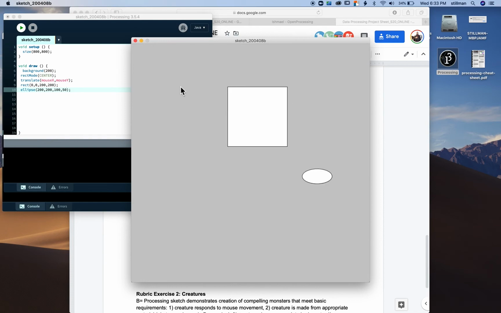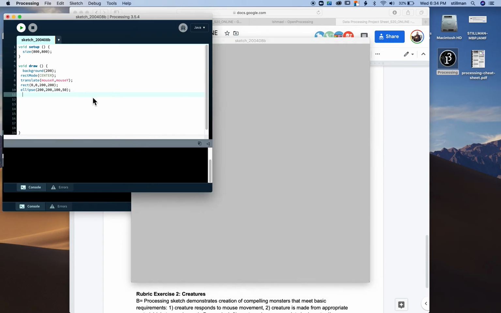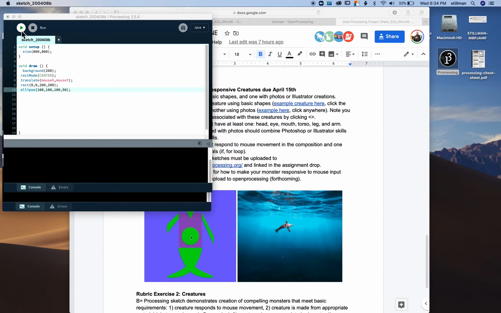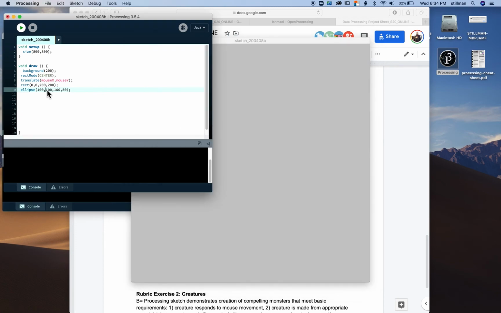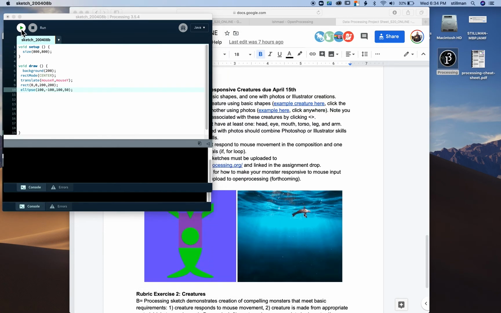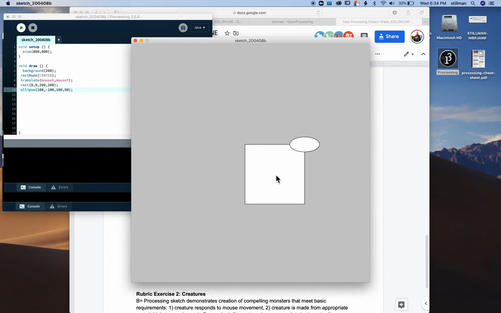So that can be nice if you want your creature to move around and you can be like, okay, that ellipse isn't quite where I want it. I know that I have a rectangle at 0, 0. So maybe I want to put the ellipse in the lower right corner of my rectangle, right? And I could have that, or I could do the upper right, right? So it could be kind of like an ear, and then it will move around with it, right?